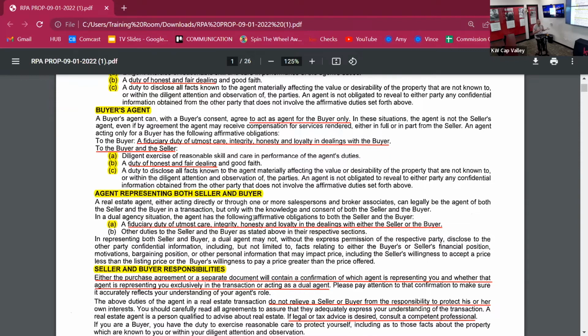This is important to understand and know when you write your offer, because when you write your offer, you're going to fill in the name of the listing broker, you're going to fill in your information, and you need to be able to check the boxes on the first page of the actual sales contract and state who is representing who. And if it's dual agency, you're representing the buyer and the seller. And like I said, if both agents are in the same office, you are both representing the buyer and the seller. And that's the check boxes. And you'll see that when we get to it.